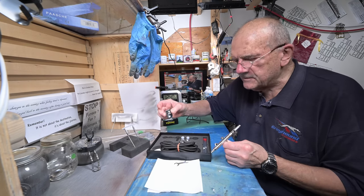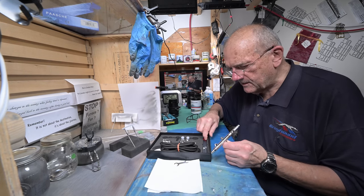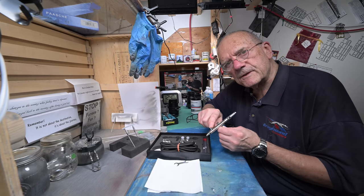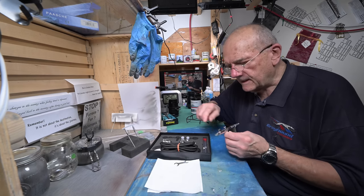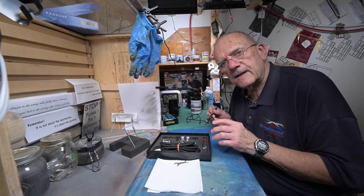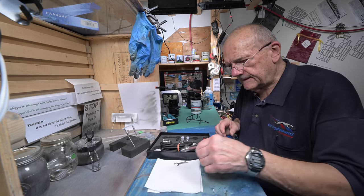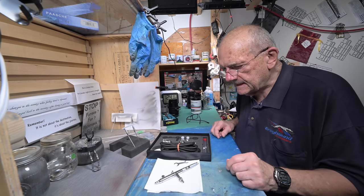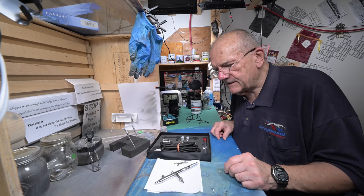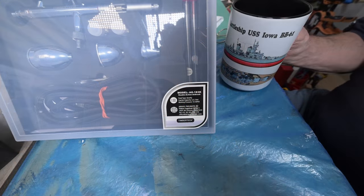And as you remember, it comes with a really large reservoir. It also comes with 2 other needles, as I mentioned. The one that was in here for the spraying we just did was the 0.5 millimeter. Maybe the next time we do it, I'll switch and put in the 0.3 and see how it works with that. It's really too early to say. All I can say is, so far, it looks good.